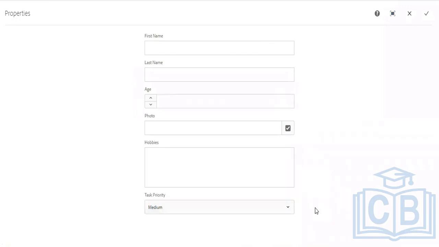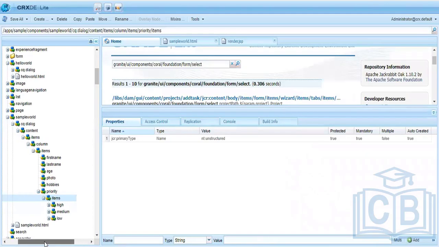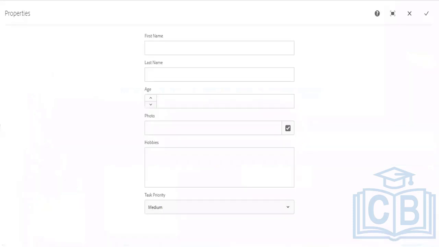So there are a lot of these types of fields, the sling resource types, which are available, and as per your need, basically the author's need, you can design your dialog as per the author's need.